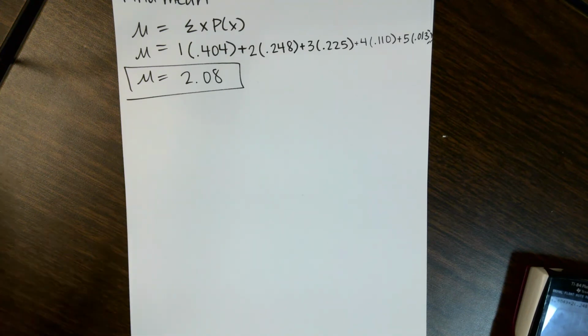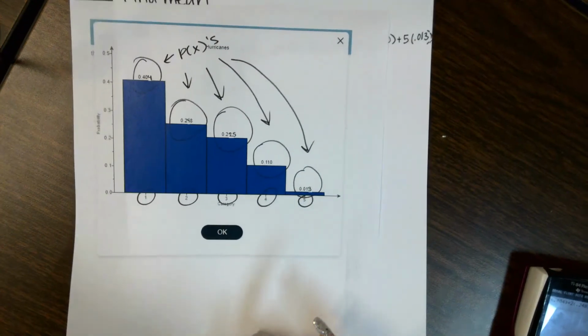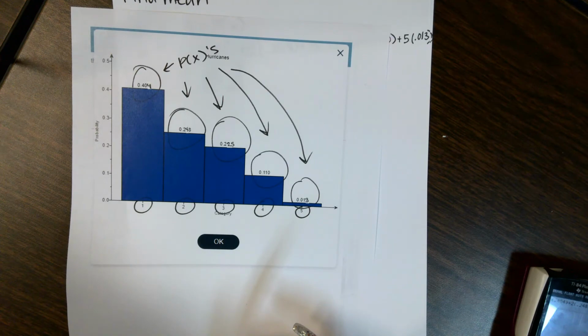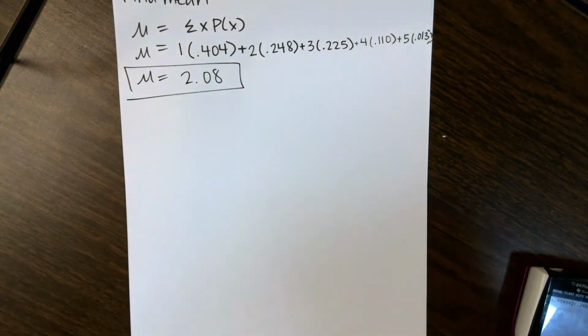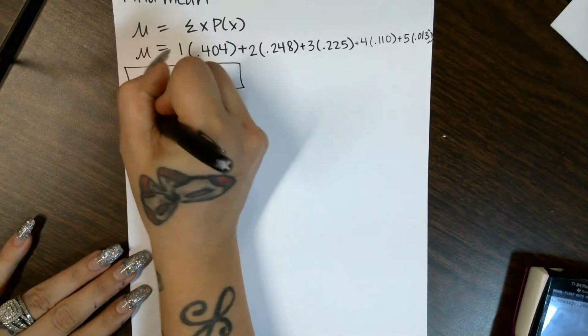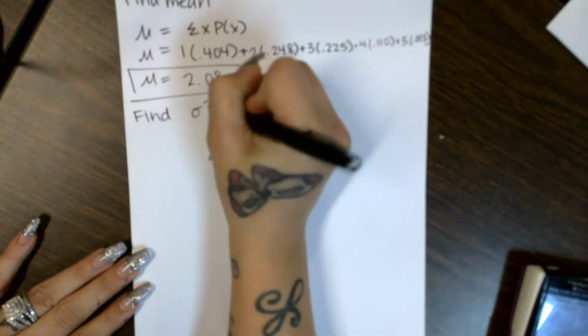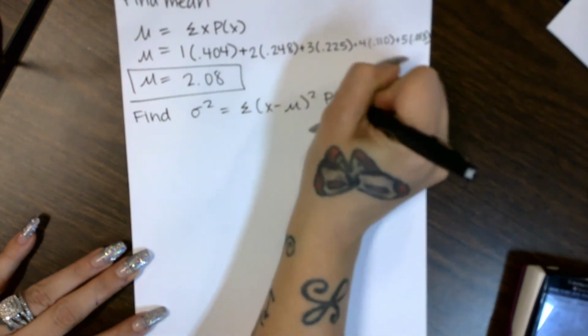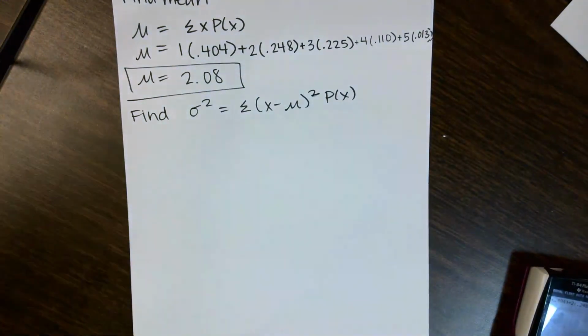It'll just finish this page right here, but it's the exact same problem we just did. I did it so that y'all would not freak out whenever it said, now use this histogram. What are these things called? These bar graphs, histogram thingies, to come up with the mean and the variance and the standard deviation. But guess what? To do the variance, it's still the exact same thing as before.